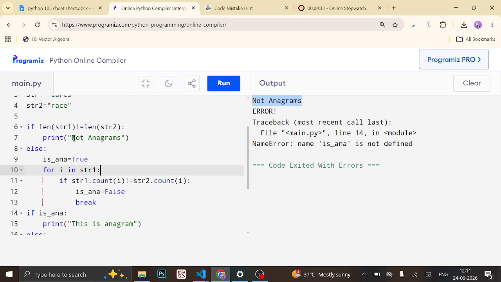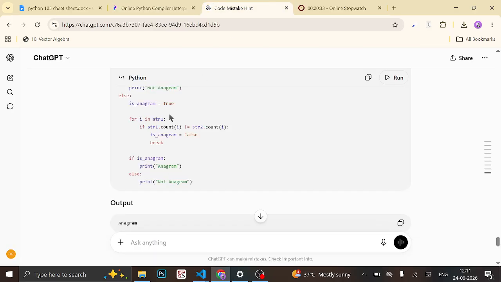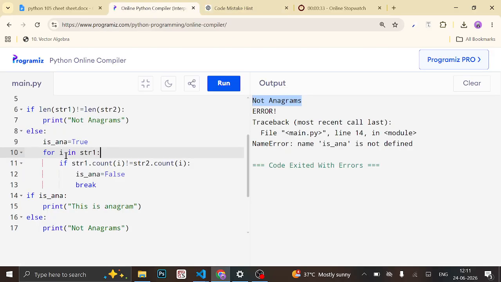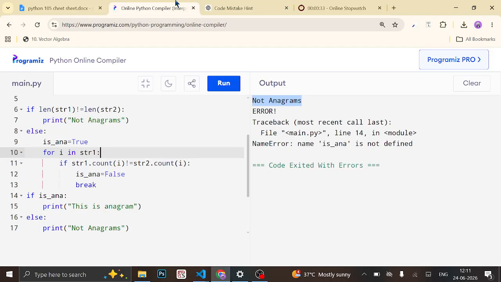Why is ni not defined? I'm applying the for loop here. If the for loop here and if, okay, say this is correct, break, otherwise, okay, I need to take this.